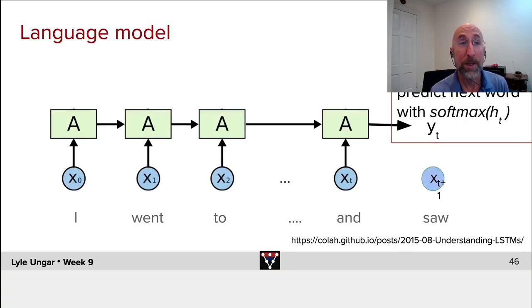So, the core one, language model, is of the structure we've seen before. Take in the first word, take its embedding, put it into a neural net along with the null hidden state, and output a hidden state.